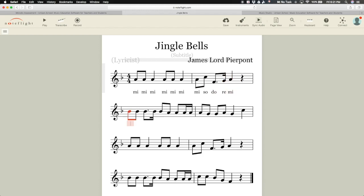Now this one might be a little bit newer to you. Fa, fa, fa, fa, fa. Oh, it goes down. Mi, mi, mi, mi, mi, re, re, mi, re. Big jump up. Have we seen this one before? Third space looks like so.